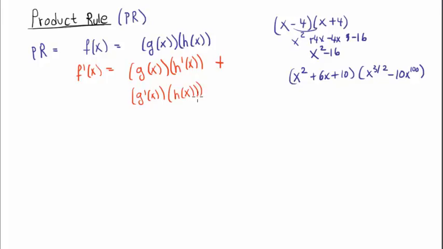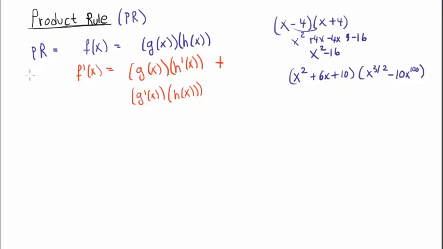So pretty simple enough, right? Unless your teacher is really attentive about where you put the h of x and g of x, it's not going to really matter. The basic thing is it's the sum of: you keep the first term by itself, take the derivative of the second one, and multiply them together. You add that to the derivative of the first term times the second term by itself.